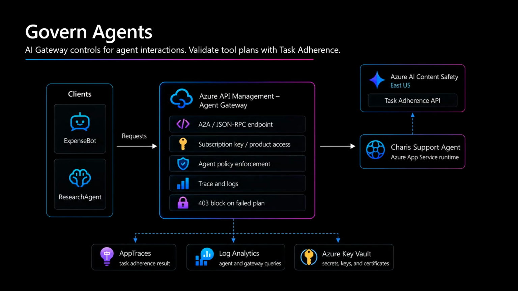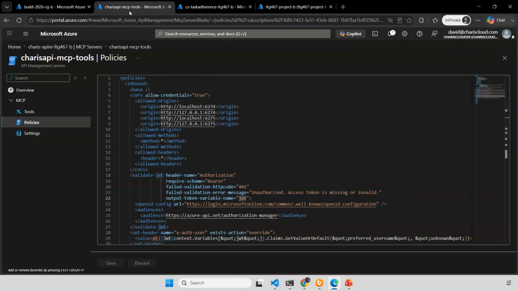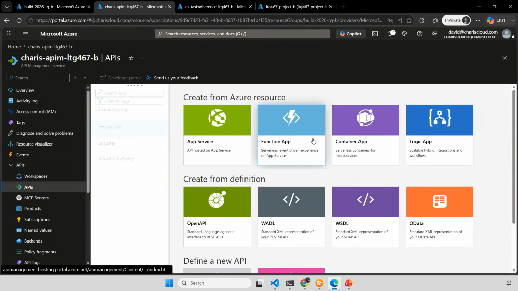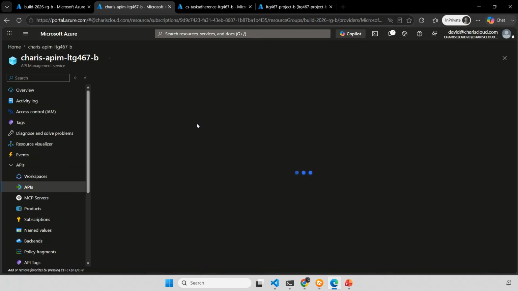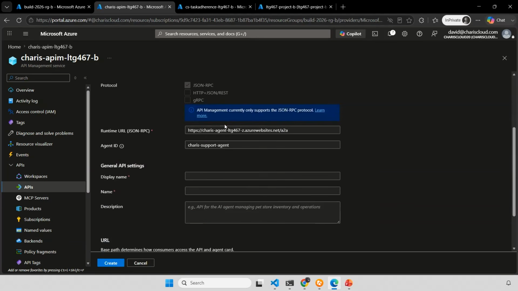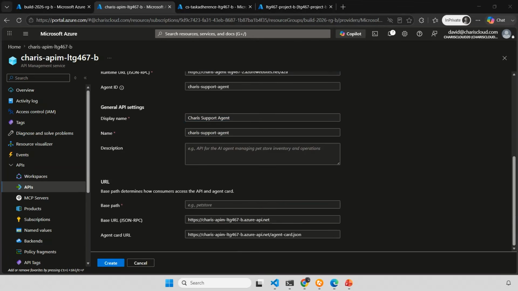So let's go back to the environment that I was on. If I go under APIs, and if I scroll up, you can see that I've got the agent-to-agent imports that I can do here. I can specify the URL for the agent on the other end. This is really just specifying the agent card. If you're thinking, what is the agent card? Just think about it as a Swagger file for AI agents, right? So I click next. It's going to discover the agent and its capabilities via the agent card. I give it a name. I can specify a base path for it also.